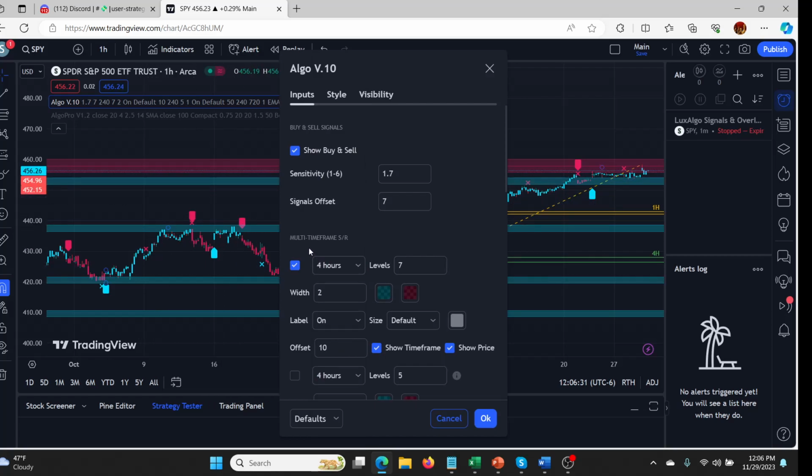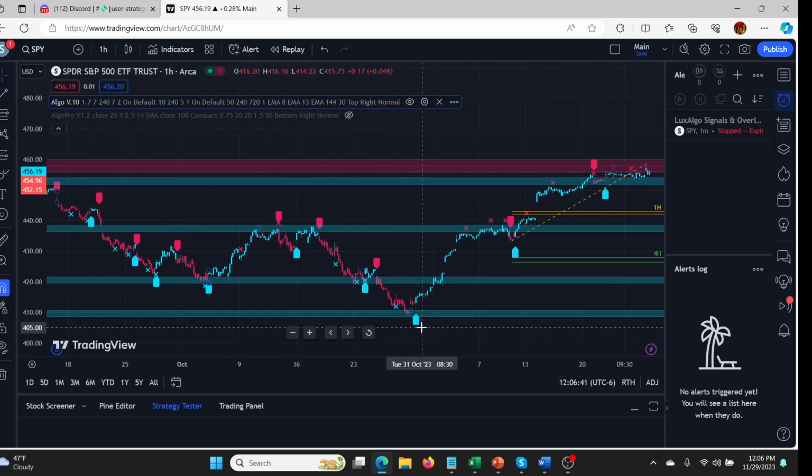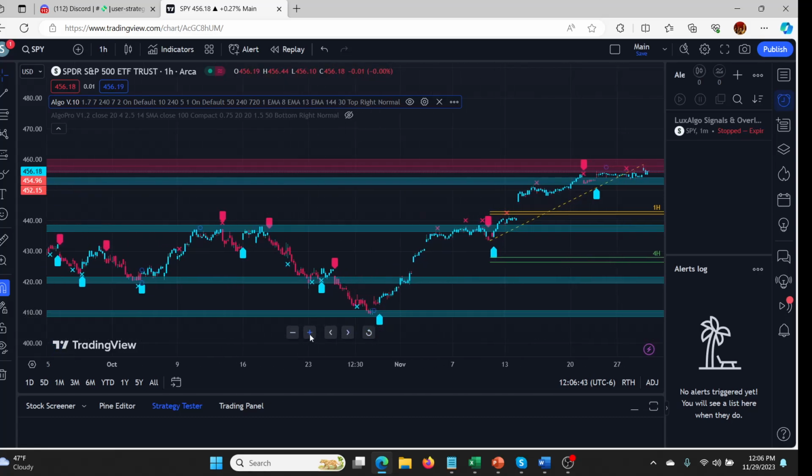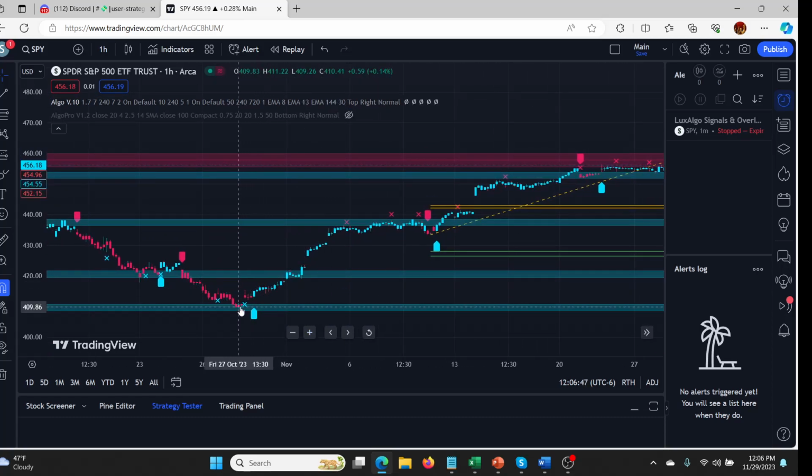But isn't that kind of cool that you can add these levels in without having to switch to a different chart and plot them yourself and draw lines and things? I think it's a good time saver, so I'm quite impressed with this feature. And a good example here would be, imagine you only take signals where you're seeing a bounce. This one is a perfect example. You're seeing a strong bounce off of this key support level right here on the 4-hour chart, even though we're on the 1-hour time frame, and then it runs like mad.